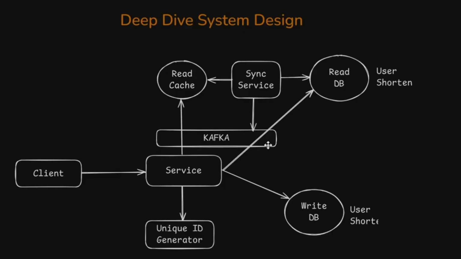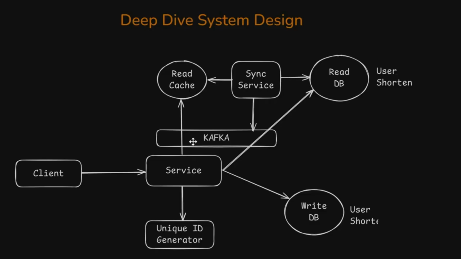One message it will put into the Kafka and just return back the response to the client that this is your short URL. The client would share these short URLs to different sets of customers. Those customers will make another GET request to this service. By then, this service would have consumed the message from the Kafka and written it to this cache and to these readdb instances. Now that request came from the second set of customers for the short URL and the customer needs the long URL in the response.